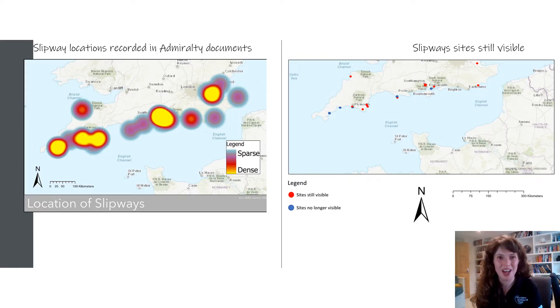These are the two maps I created. The figure on the left is a density map of all slipways listed in the Admiralty documents in 1944. As you can see from the legend, the more slipways in an area, the more yellow the colour. Perhaps unsurprisingly, where a lot of slipways were based is also where a lot of the forces were positioned pre-D-Day. For example, around the Plymouth area we have the US 4th Infantry Division deployed to Utah Beach. And in Hampshire, there were really dense concentrations of landing craft repair slipways, being right across the channel from Normandy with a large military presence for D-Day.